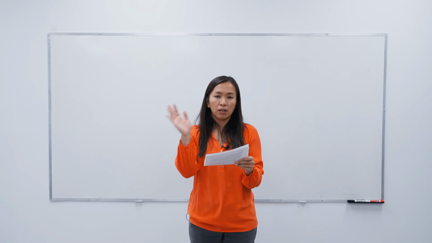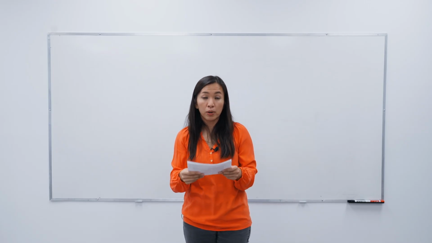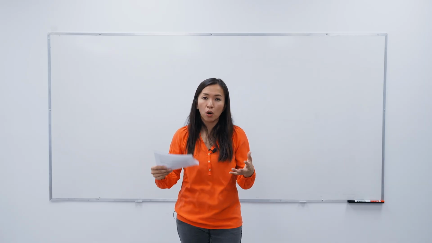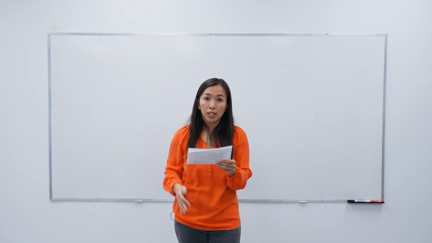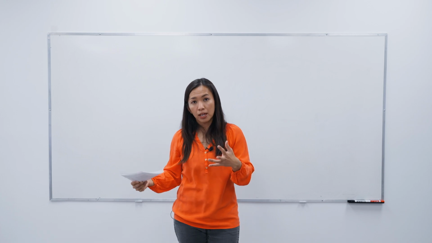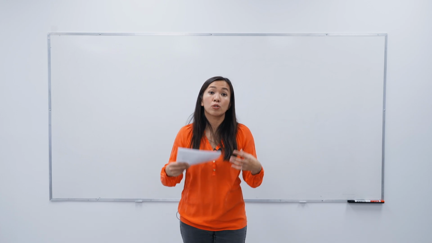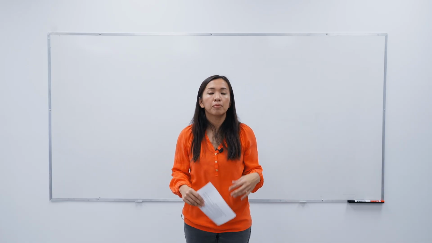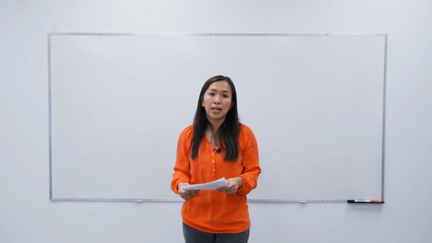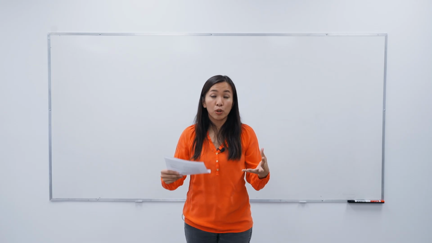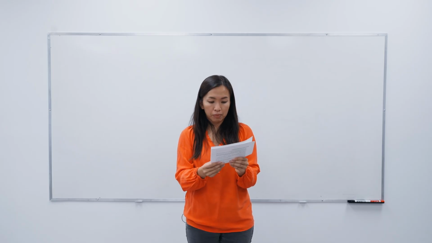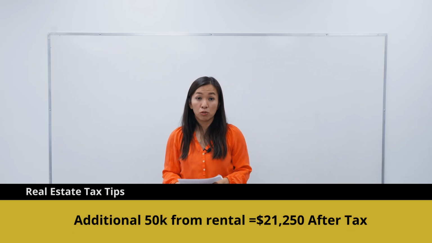Let's say that you make a $100,000 job income, which we mentioned earlier. We always use this $100,000 job income as the baseline. You made another $50,000 from the sale of your rental property. Now, if you sell it within 365 days, you would have to report the entire $50,000 as income. That means now, instead of just having $100,000 employment income on your personal tax return, you have an additional $50,000 added as taxable income. So now you have a total of $150,000. That additional $50,000 means that you would be required to pay a tax bill of $21,250.